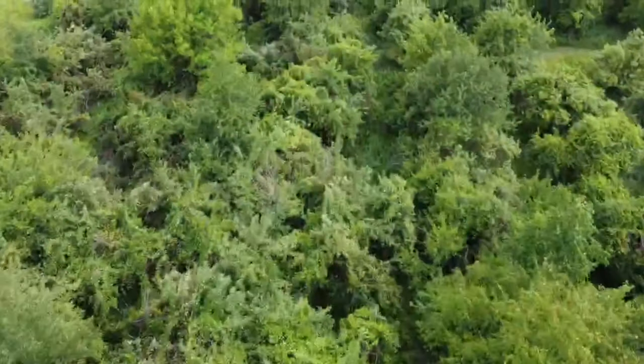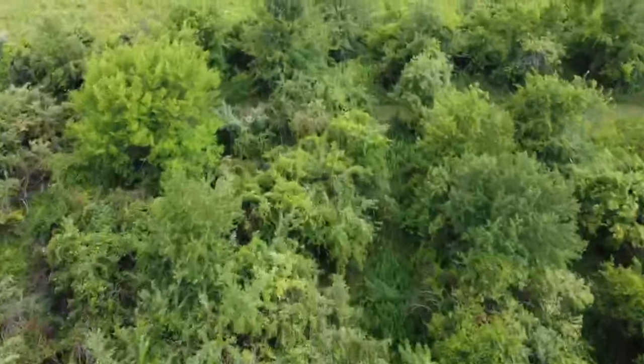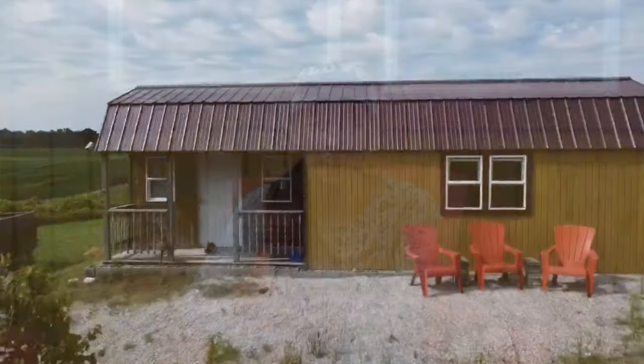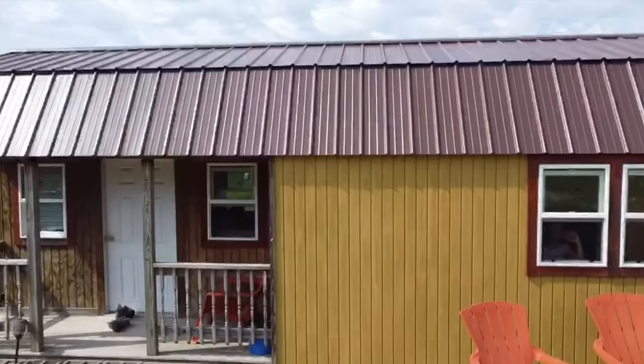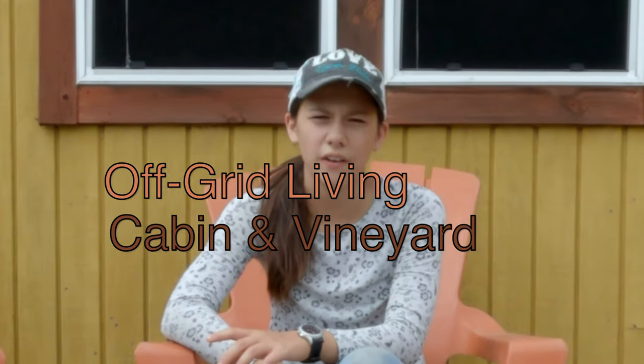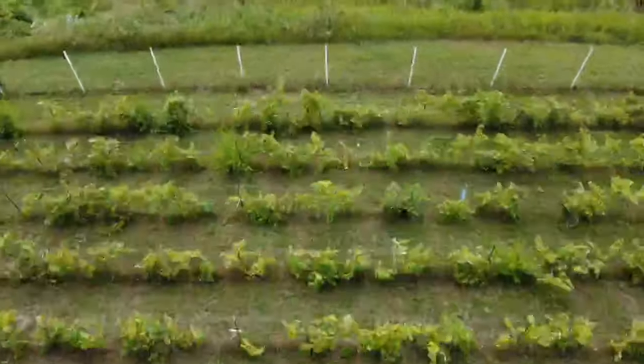It was an abandoned apple orchard that had wild grapevines and poison ivy everywhere, and it looked like this. Now we have 2,500 grapevines here and it looks great. This cabin behind us started out as an old shed the same year Bunky was born, and now we've turned it into a three-season off-grid living cabin. In this video I'm going to show you how you can take pastured poultry and goats for meat and milk and turn a wild property like we had into a permaculture vineyard like we did. So stay tuned!